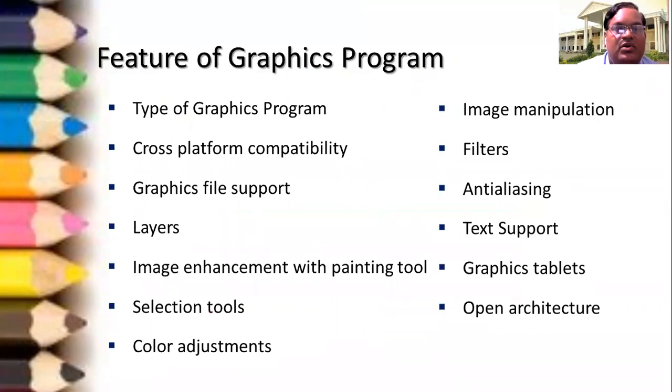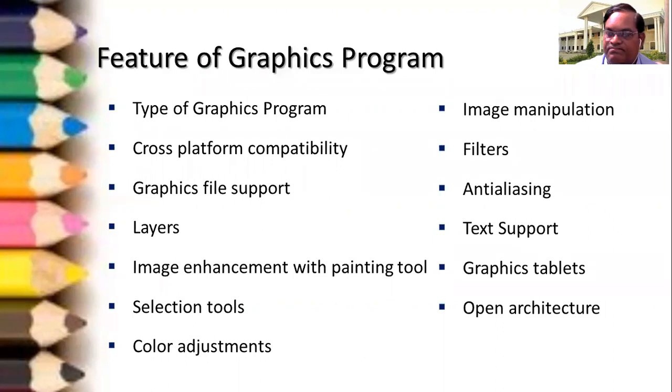Here I'm listing out all the features of graphics programs, like types of graphic program, cross-platform compatibility, graphics file support, layers, image enhancement with painting tools, selection tools, color adjustments, image manipulations, filters, anti-aliasing, text support, graphics tablets, and open architecture. These are the main features of graphics programs. Let us see one by one.